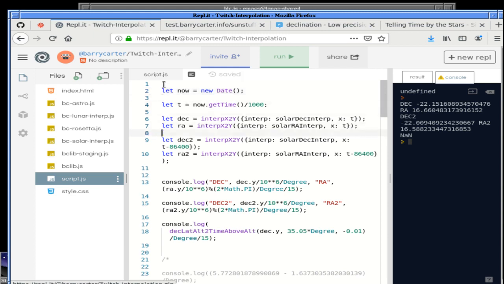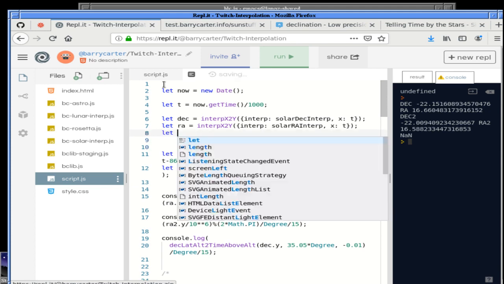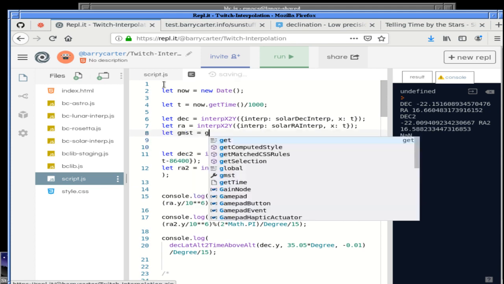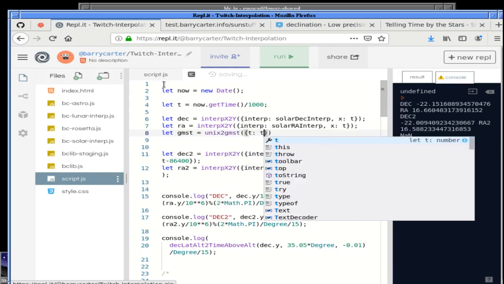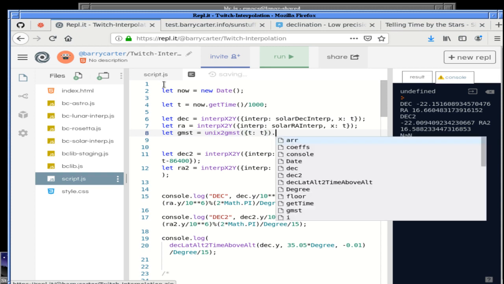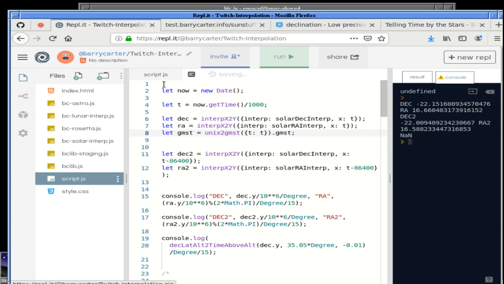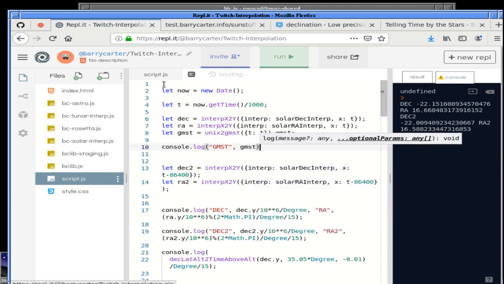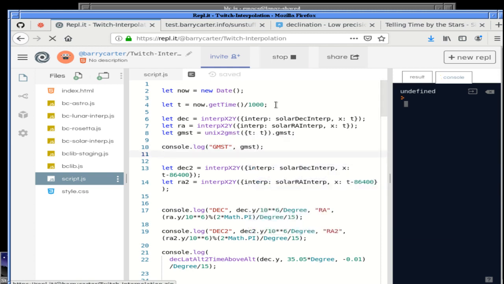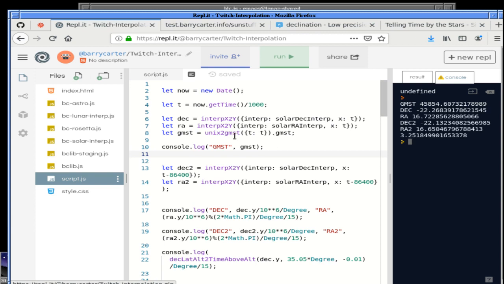And now we're going to get the declination and right ascension of the sun, and we're going to get the Greenwich Mean Time. And again, because of the way I'm doing this, this has to be like this. And then I think I can just, this is really too super clever. Let's see if that works. And there are always ways to check what the current GMST is, so we can check our results, which is nice. Oh yeah, one other thing we should probably have. This is technically possibly a correct answer.